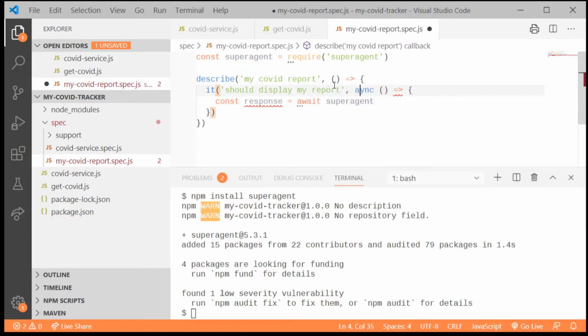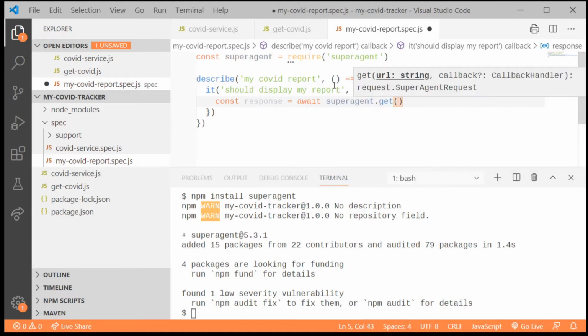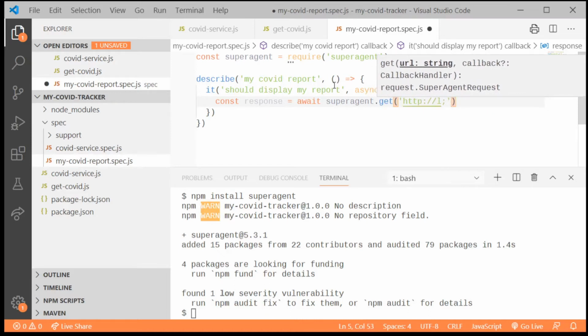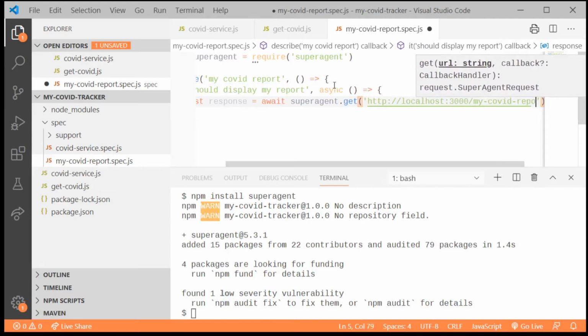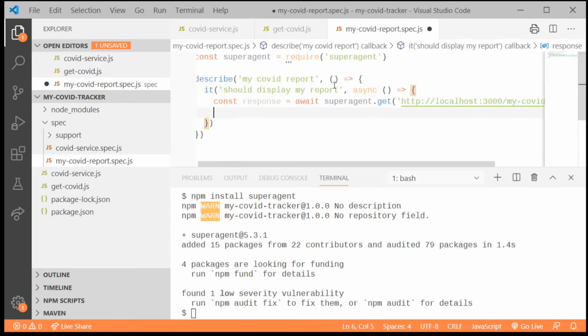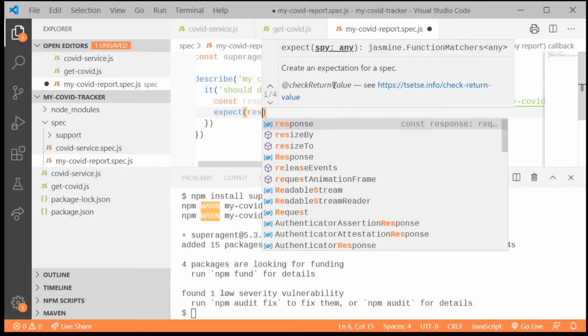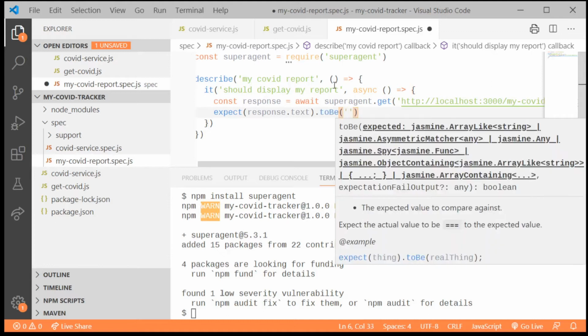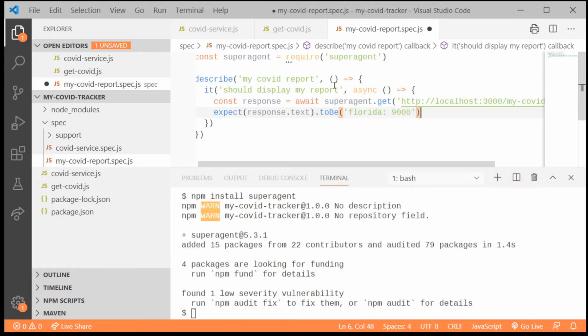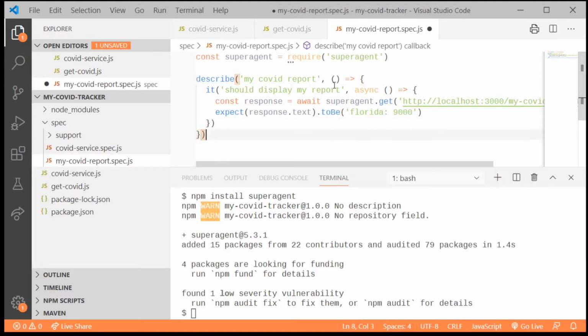So I'll have to do an async await get, and I'll get it from localhost. So it's going to be HTTP localhost 3000, and in this case I'll just name it my COVID report. How about that? And I'll expect my response, the text part, to be like, let's say, Florida 9000, and that's it. And we're going to run it.